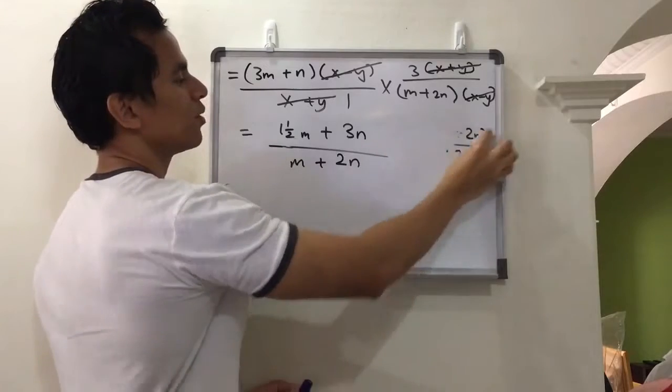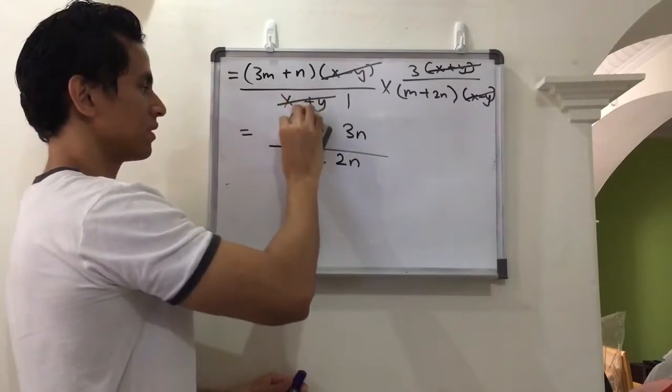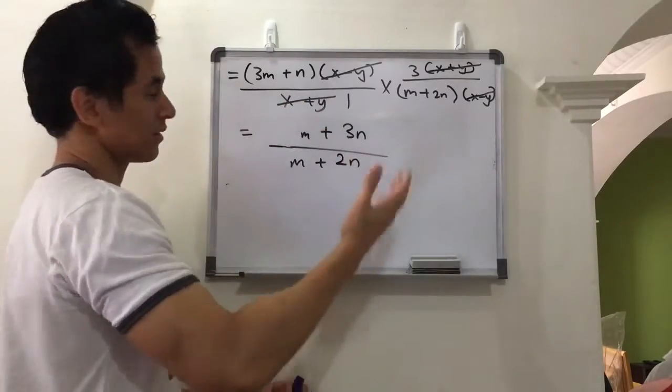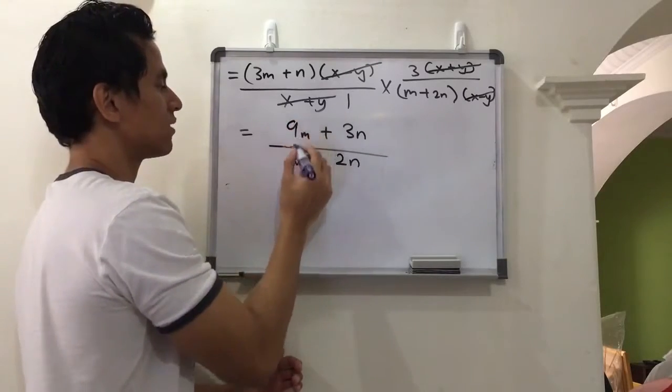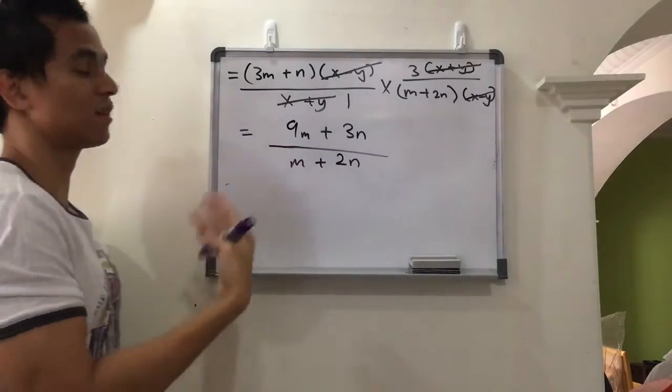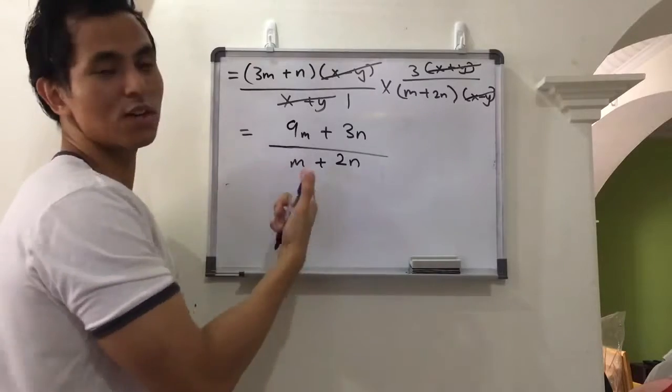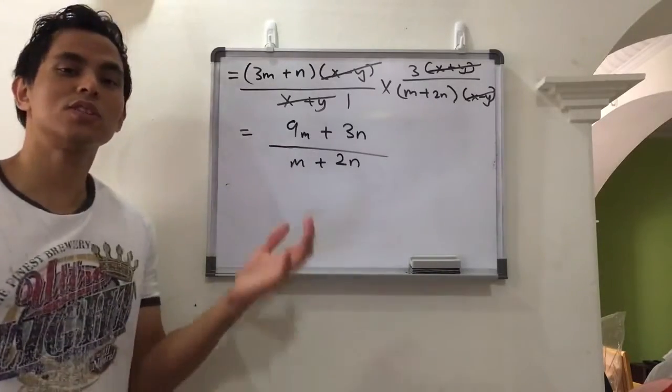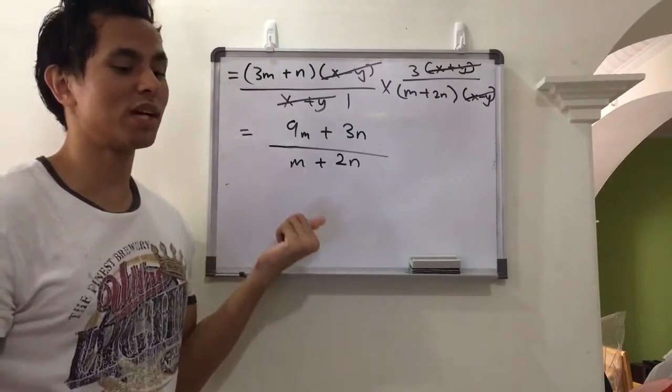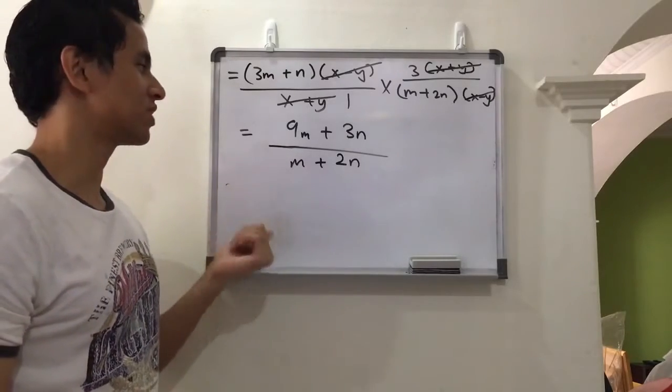And so there will be no more factors that are similar, no more terms that are similar for us to cancel out, and we have to just leave our answer as such. So this is our final answer. I hope that you managed to follow this example along, especially because this was the hardest one, and I believe it was the most illustrative.